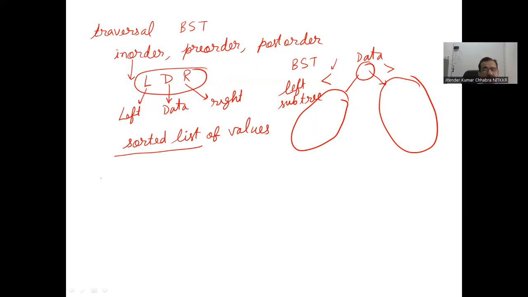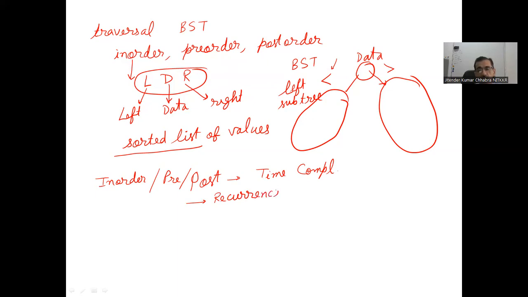Of course, another thing to be noted is that for in-order, or for that matter any order traversal, the time complexity we can always calculate. Of course, they all are recursive in implementation. So one way could be that you can solve using a recursion tree, and the recurrence relation to be solved.